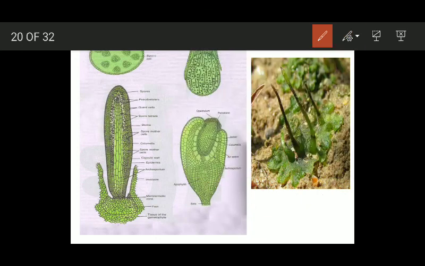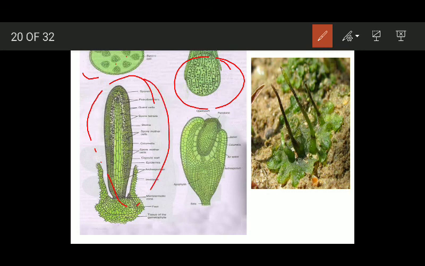Okay, here in this image you can see these are the sporophytes of different species. This represents the sporophyte of Riccia. This is the sporophyte of Marchantia. This is the sporophyte of Anthoceras, and this is the sporophyte of Funaria. You can clearly see in this image the central sterile region in the sporophyte of Anthoceras and Funaria. Okay, this central sterile region is known as columella.